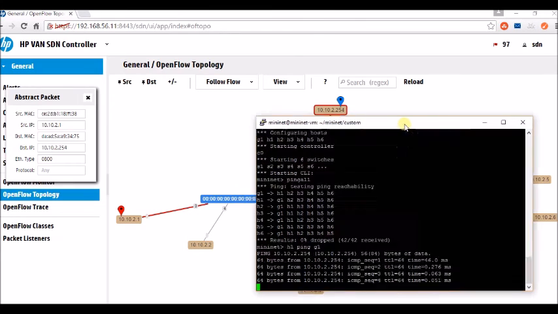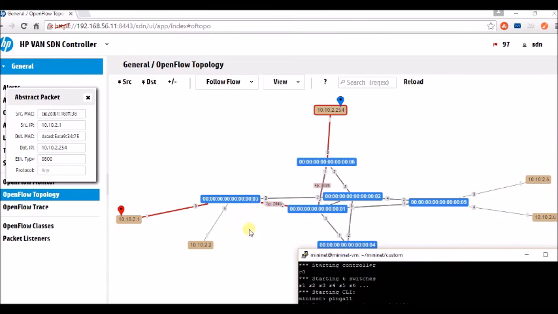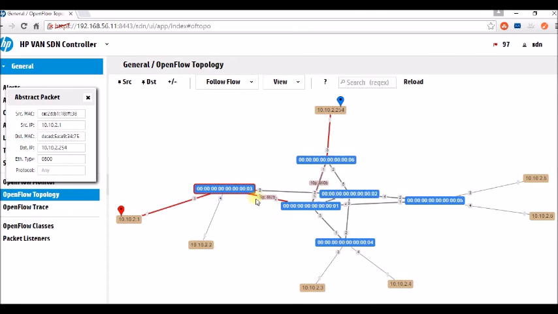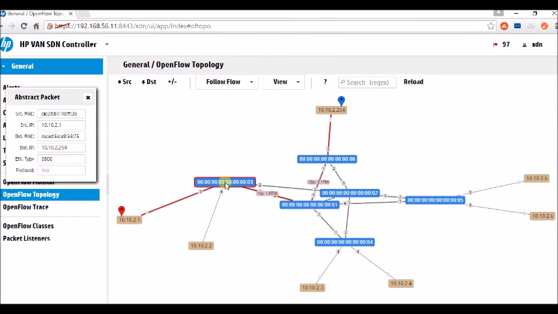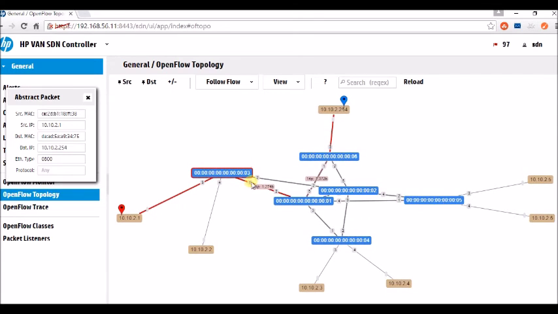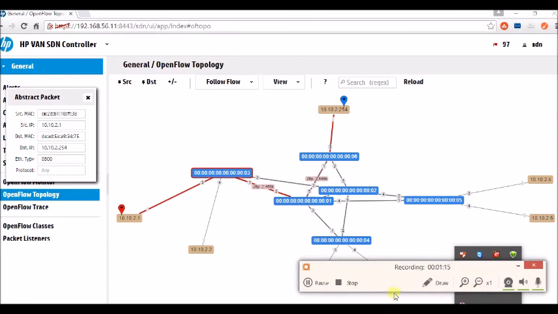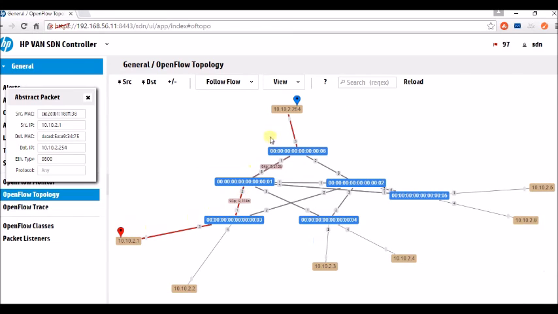We are pinging, so we can see what path it's following. From switch 3, it goes from output port 1 to switch 1, and then it goes to my destination. By default, this is how my traffic is going from my host H1 to my other host G1.